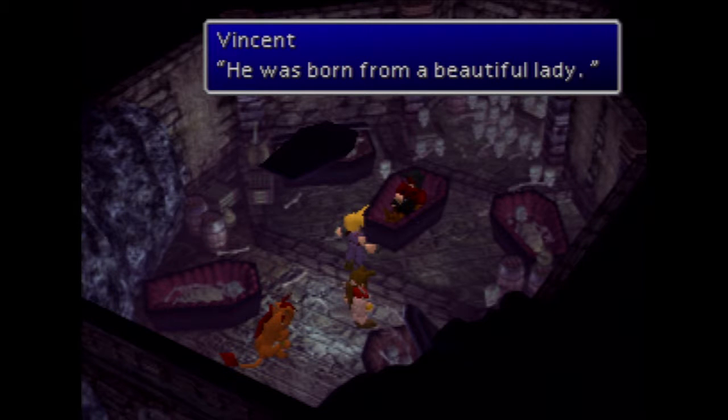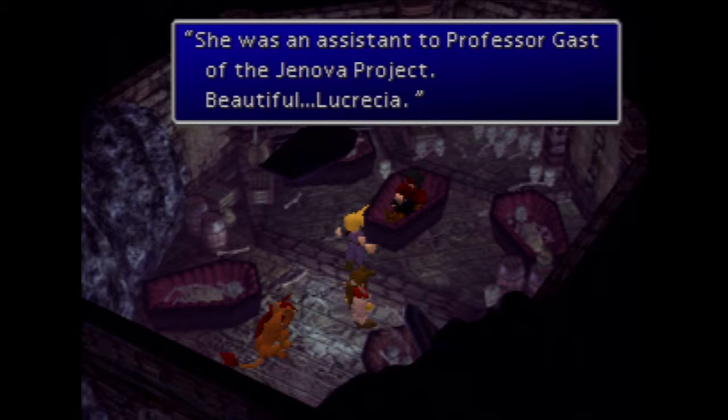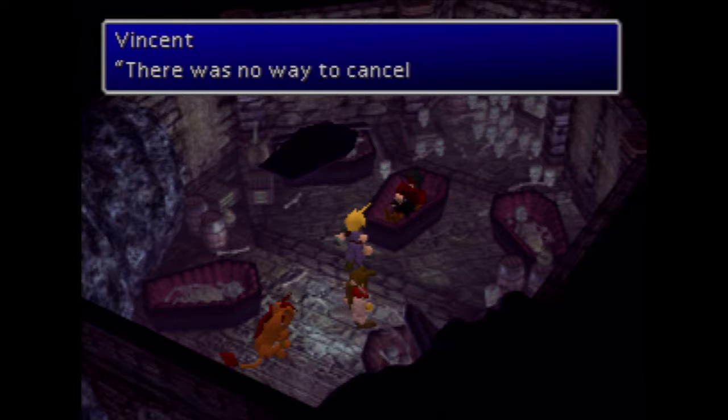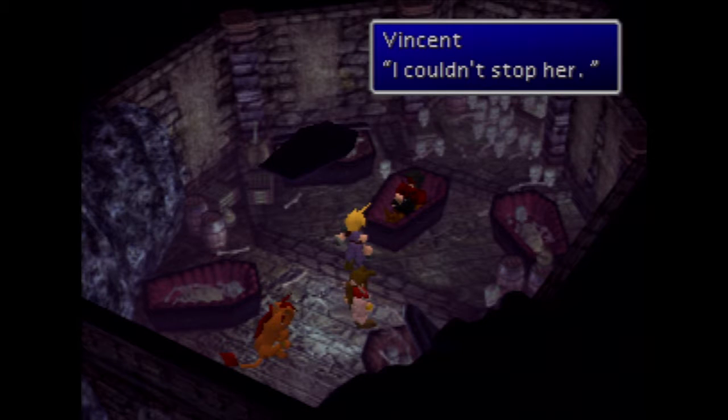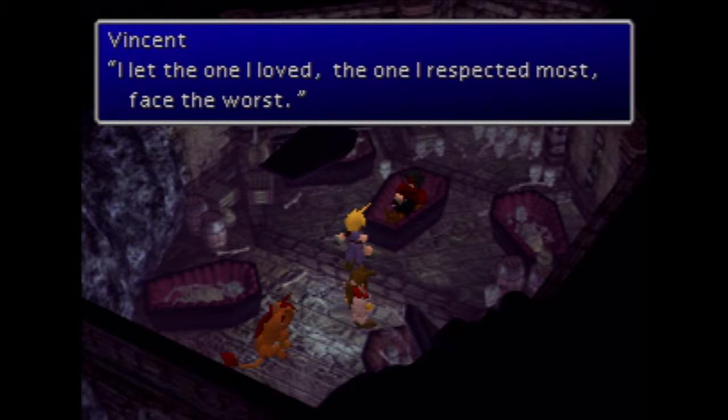He was born from a beautiful lady. That lady was Lucrecia. She was an assistant to Professor Gast of the Genova Project. Beautiful Lucrecia. A human experiment. There was no way to cancel the experiment. I couldn't stop her. That was my sin. I let the one I loved, the one I respected most, face the worst.